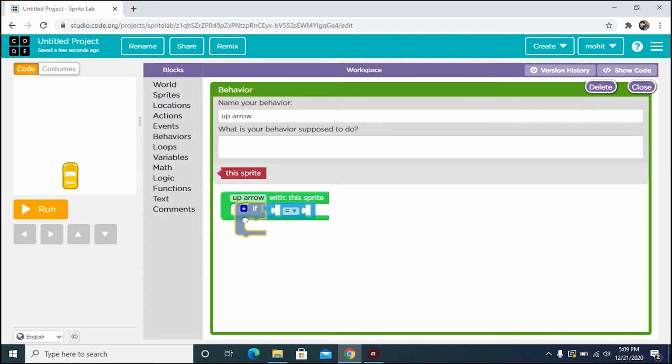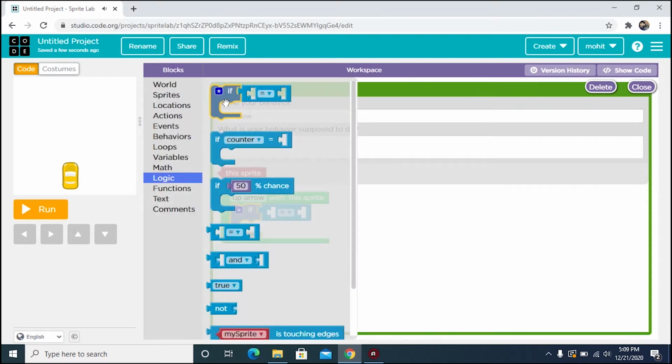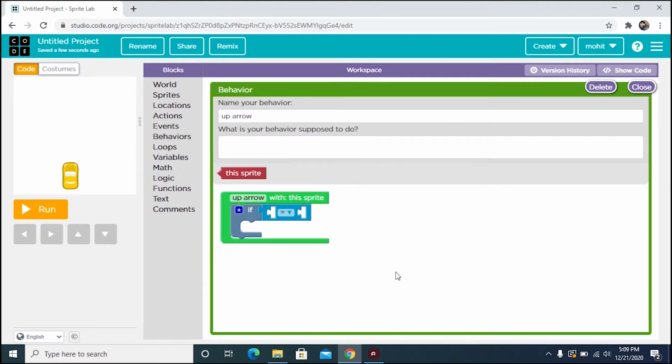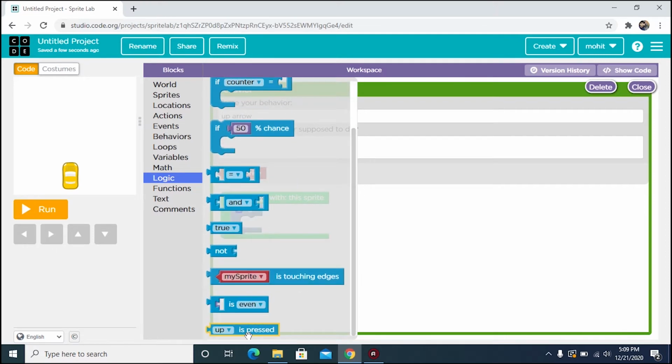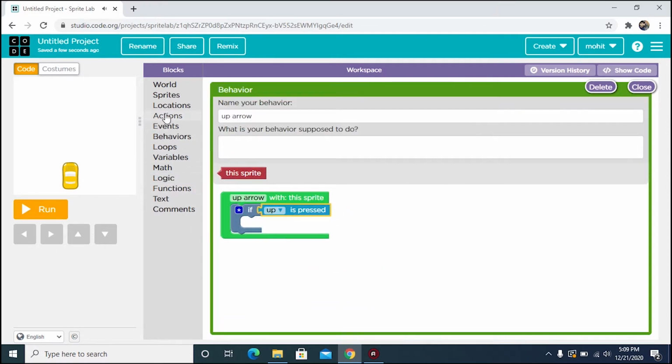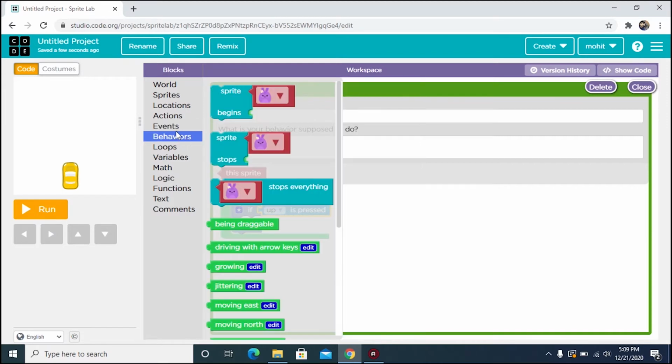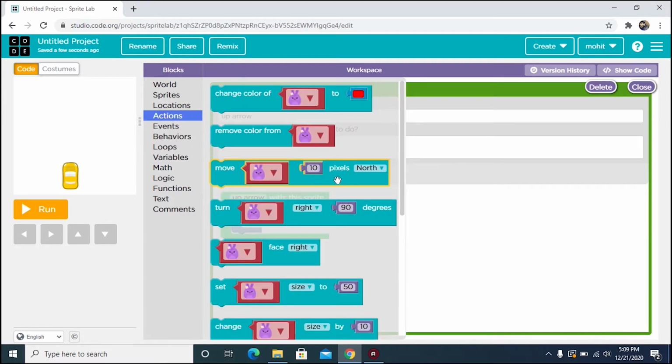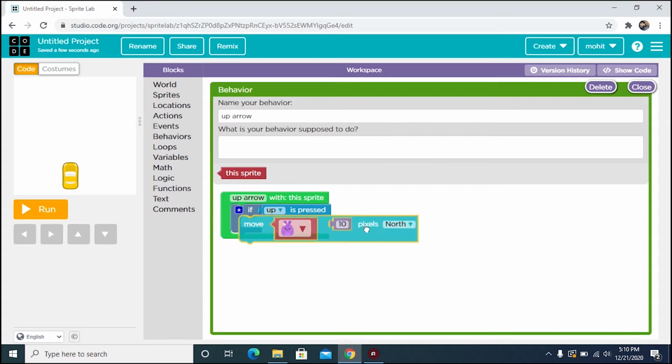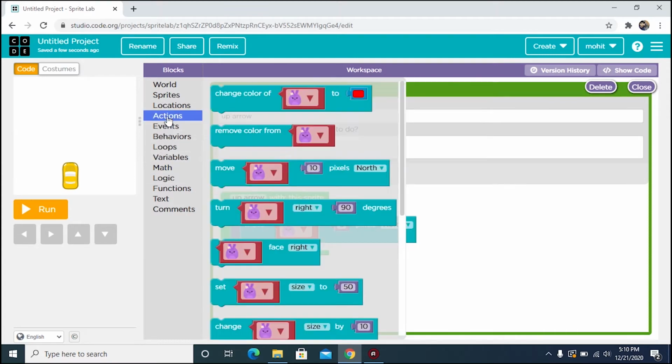In logic, I select if. When I press up arrow, it's moving. In action, let me select moving approximately 5 pixels to north. No, not these blocks. I need forward blocks.